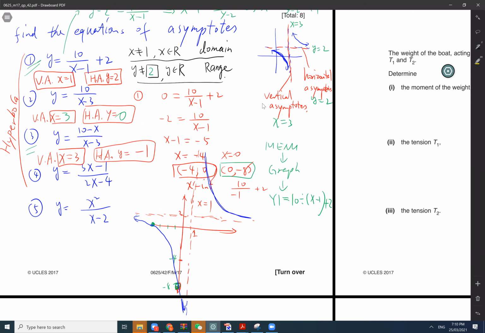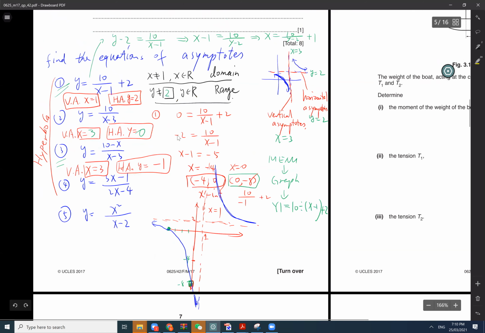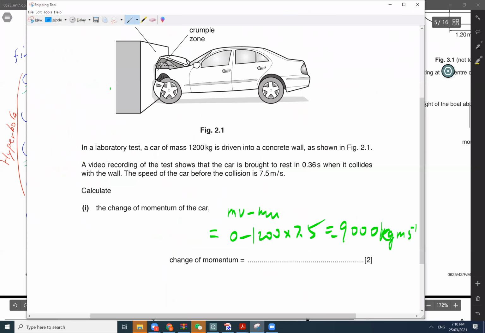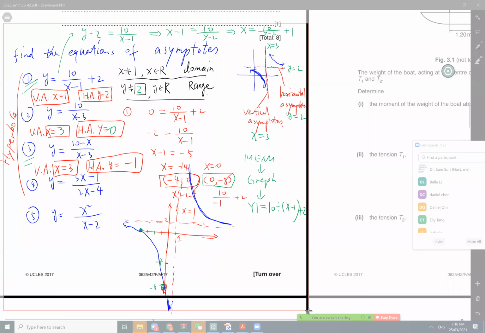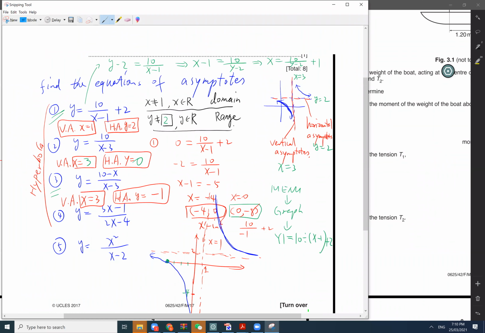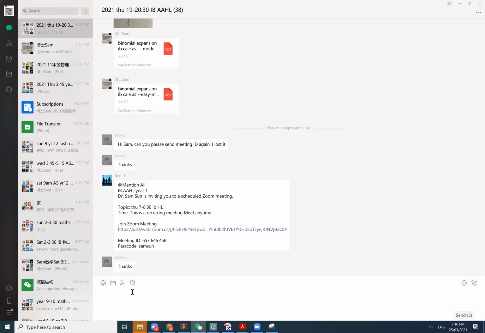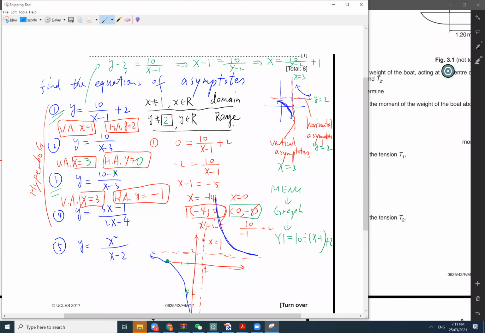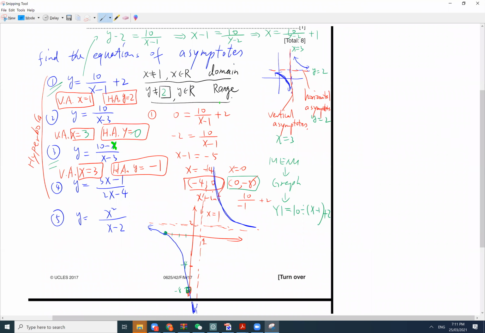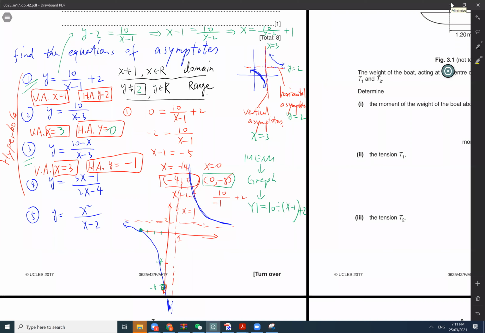Oh, we just check the number in front of x. On the top it is -1. The number in front of x, 10 minus x, check here, the number in front of x is minus x, so it's -1. Oh, okay, I'll show you again this way. Guys, check on. I'll show you. We don't need this part.